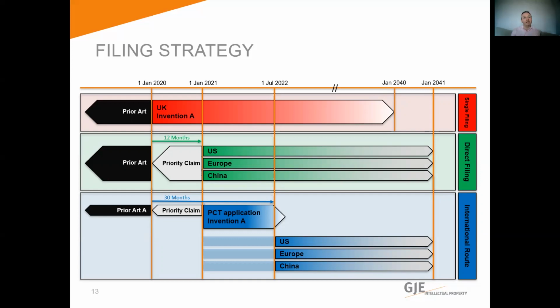After converting the PCT application to a national patent application, the National Patent Office will consider the application to be an exact replica of the PCT application, including its filing date. So despite having extra time to make decisions on which countries to proceed in, you don't get an extra 1.5 years of patent term. It's important to note that there's no such thing as an international patent. Once that 30-month date has passed, the PCT application has served its purpose and will lapse.